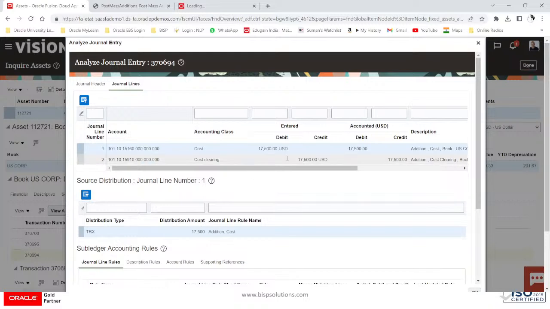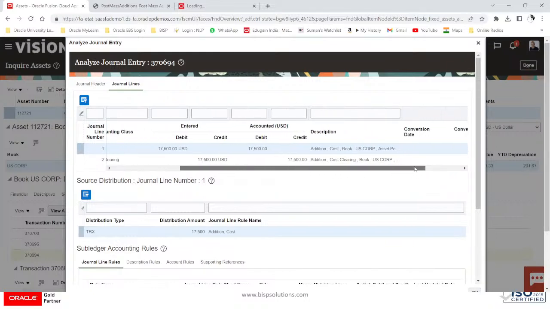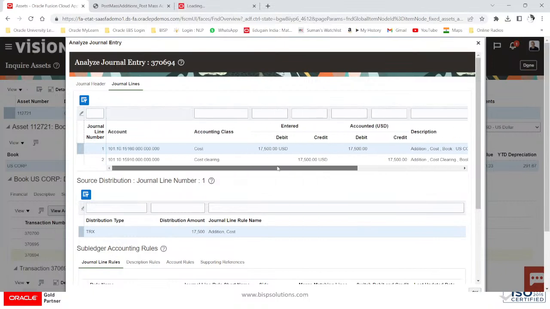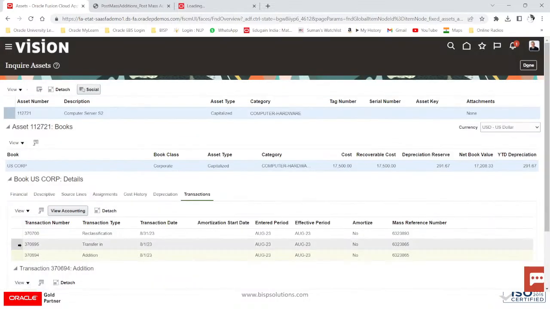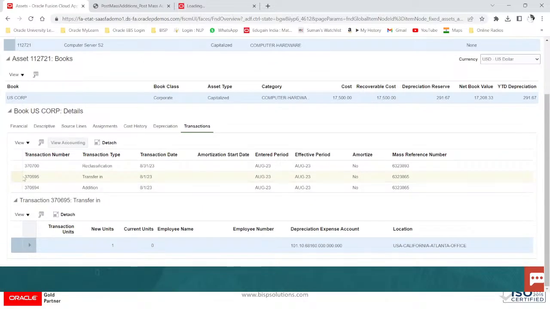So account code, and the debit is cost and credit is cost clearing, right? So that is our book. The description has been provided, right? And if I go to transfer, just hold on, it's basically transfer to our book.